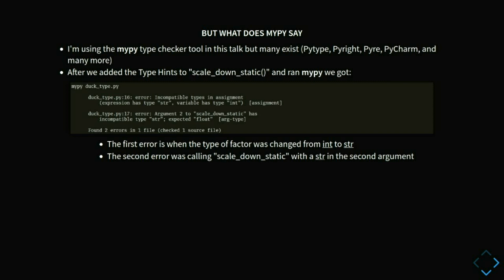So through this talk, we're just talking about MyPy. Running this type checker is as simple as invoking MyPy with the name of your top-level file. And it will actually look at all files that it imports and do an analysis using the type hints to figure out what should be correct.